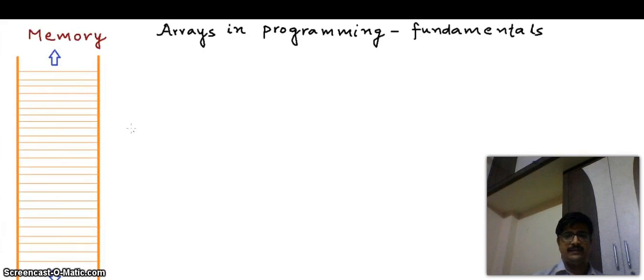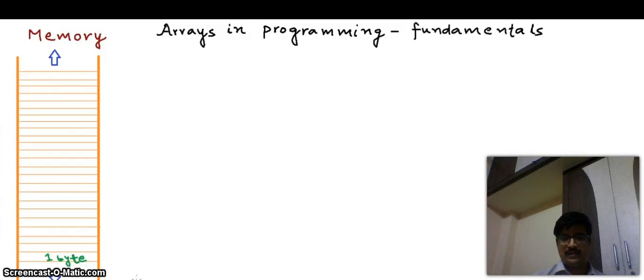Let's say this figure on the left here is the computer's memory, which is divided into these segments or partitions, and each segment is 1 byte of memory. In fact, we are only showing a part of the memory in the form of these segments, and that's why it is extending towards the bottom and the top, because in reality the memory will have many more bytes. In fact, computer's memory is a very large array of bytes.